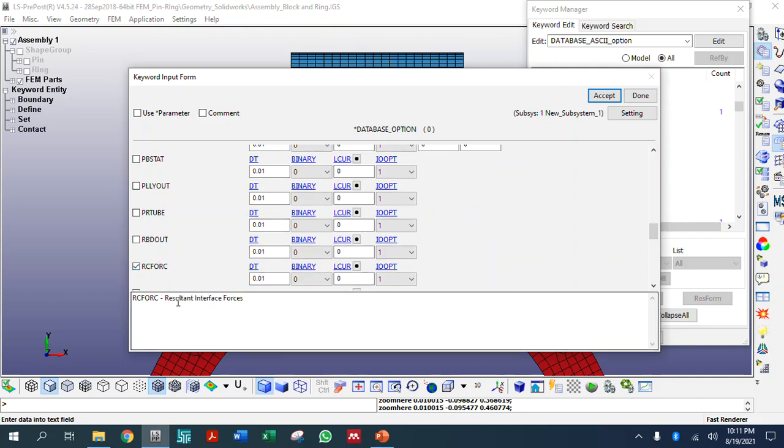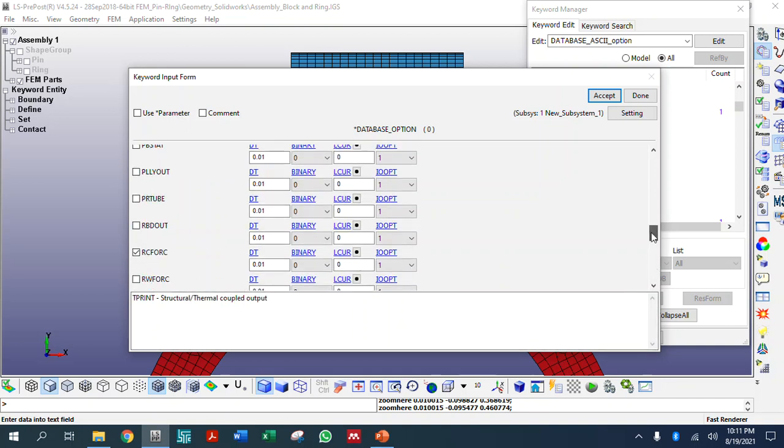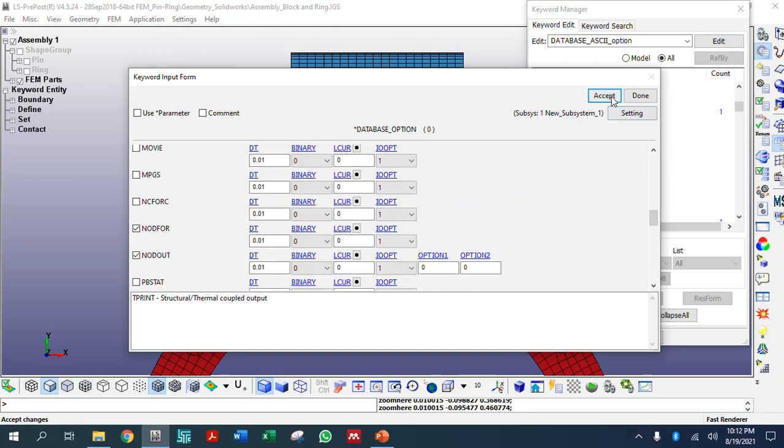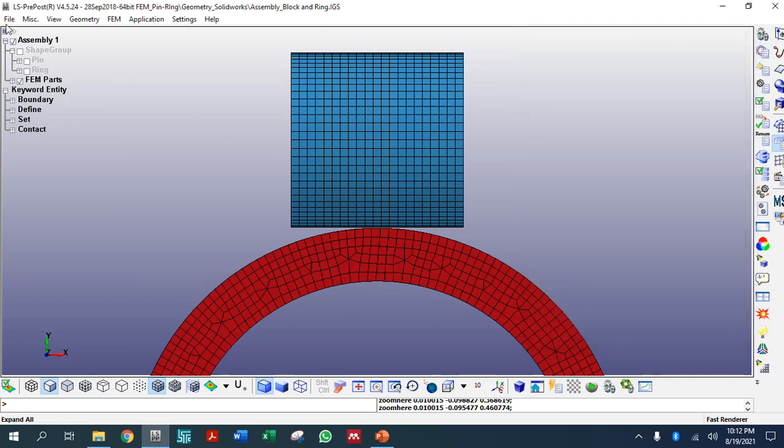Here also resultant interface forces, and we also want to read the temperature value. So we choose this, and the rest we keep as it is, accept and done. Now collapse, we already finished with this. I guess we just need to save this.